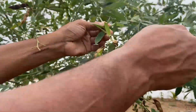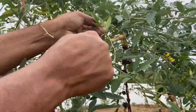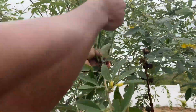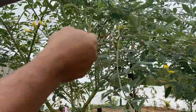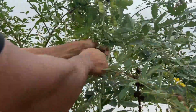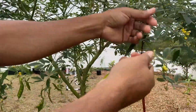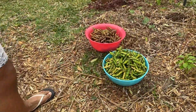So this is how I'm actually harvesting peas. Just yank them right off. There's more here. Little dry ones. And my son is actually holding the camera for me right now, because I'll show you guys what we harvest. Bring it on over. Come on.